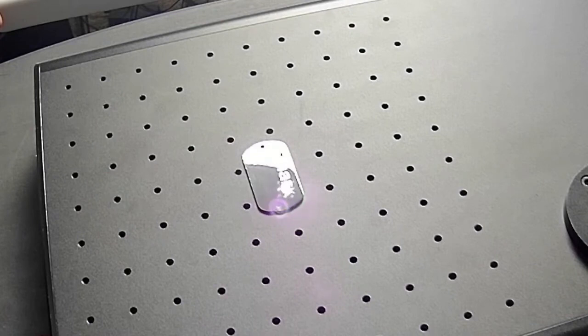J-Mac wants me to get someone to send him a 3D laser. I will get right on that, buddy. But yeah, we're just defocusing to get a black mark on steel. It's pretty straightforward. 3D says, why didn't it not have one included? Have what? A focal stick? I don't know. I don't think most companies include focal sticks.